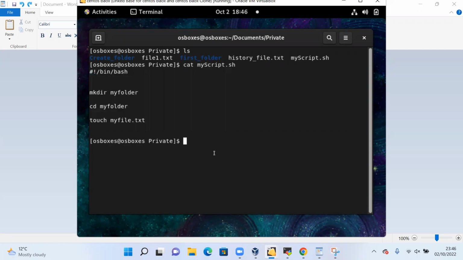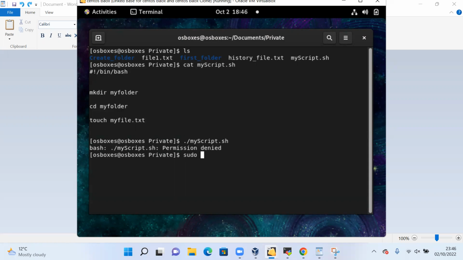So now, if I try to run this file by doing ./my script.sh, it's going to say I don't have permission.